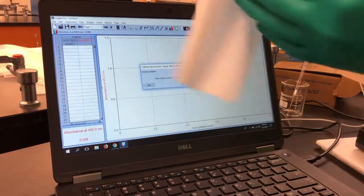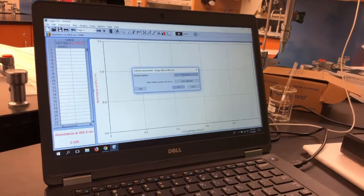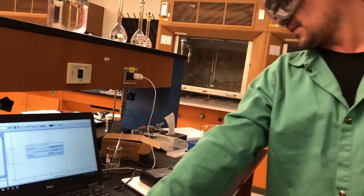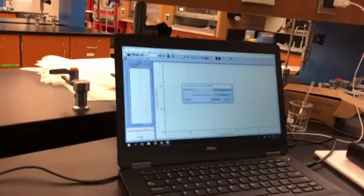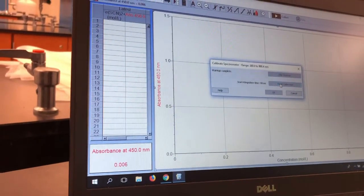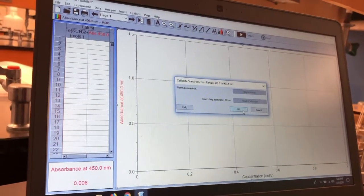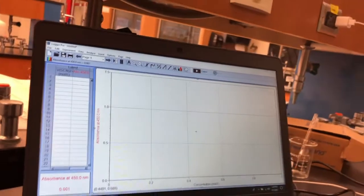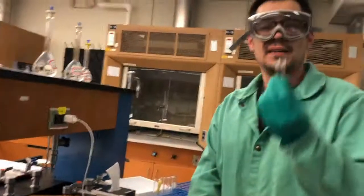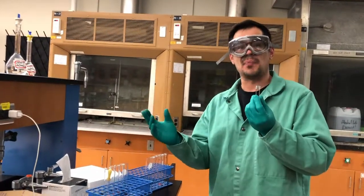as you're familiar with, of course, wiping it to make sure we have no smudges, grease, or anything like that. That'll cause the light to scatter, and then will give us a false absorbance reading. So once the calibration goes through, it should set our absorbance to as close to 0 as it can get. And then once I push OK, you see that drop down to 0. Obviously, there's no iron, there's no thiocyanate in the solution, and that is why we're not going to see the colored complex, right?